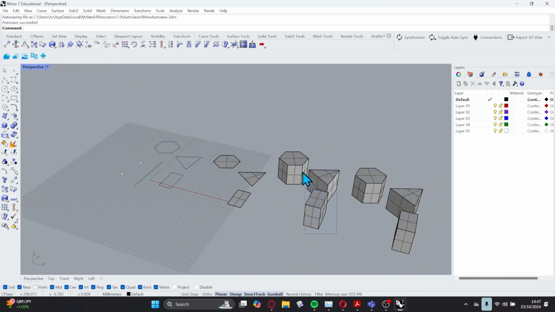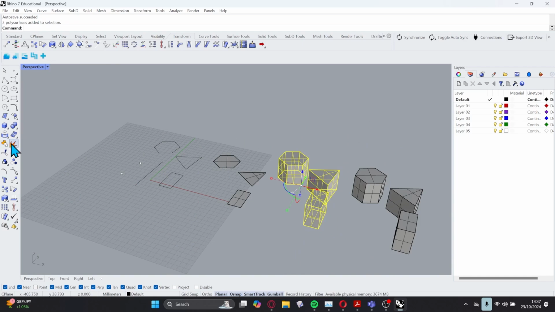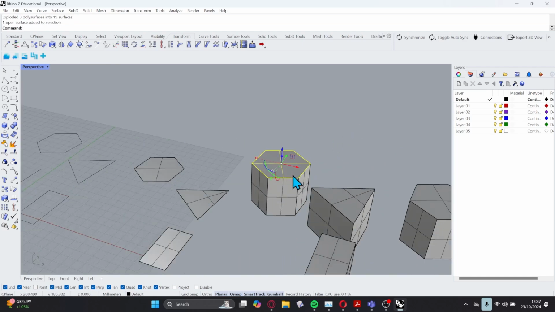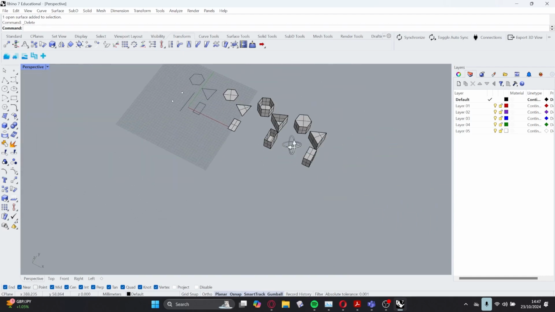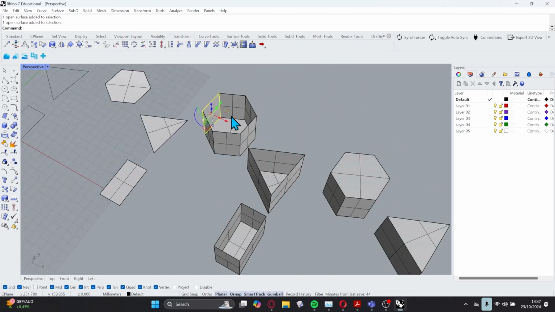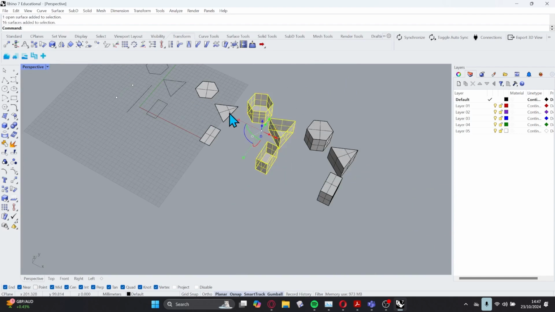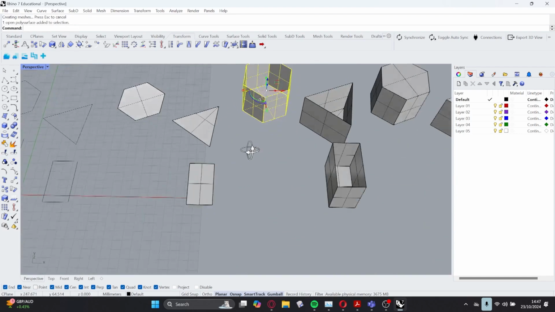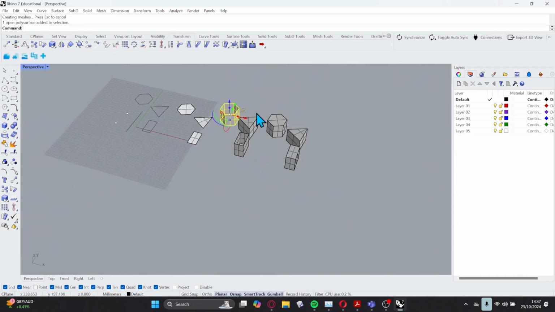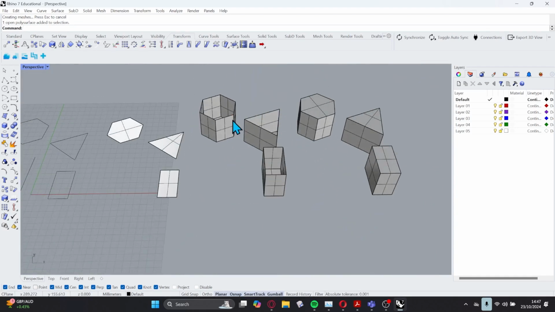Now, the difference between a solid, let's say, for example, these guys here, I'm just going to explode them. Yeah, and I'm going to get rid of the top surfaces. And then I'm going to join it back together. So these are individual surfaces now, when I explode it. But then when I join it back together, they're now what we call poly surfaces. So we cannot call it a solid. Why can we not call this a solid? Exactly. So it needs to be watertight.